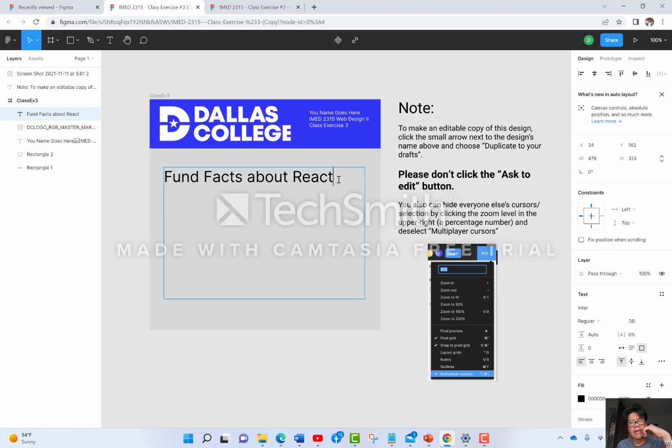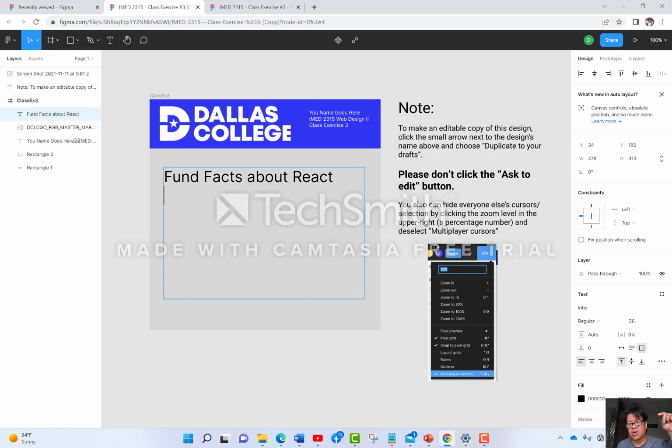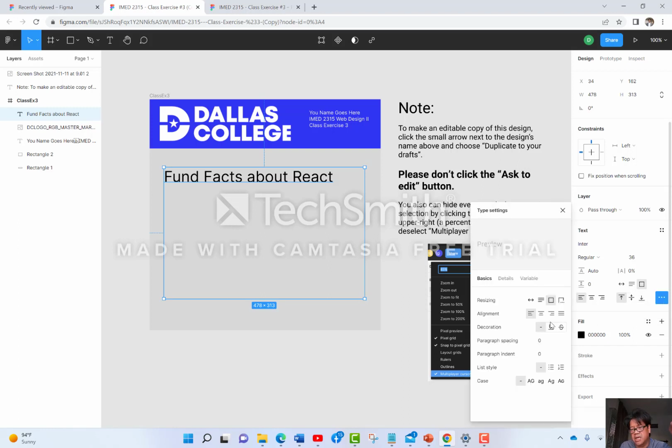All right. Again, you could hit enter, and you come down onto this. You can put in your bullet points in here, like this right here. You notice there's bullet points in here, so you can insert bullet points in here as well. So just come down here and look for your bullet points, right? Check it. So on here, if you look at the dot on the text tool, the layer that we just put in, fun facts about React, you click on that dot, and you come over here, you can find bullet points here, okay?